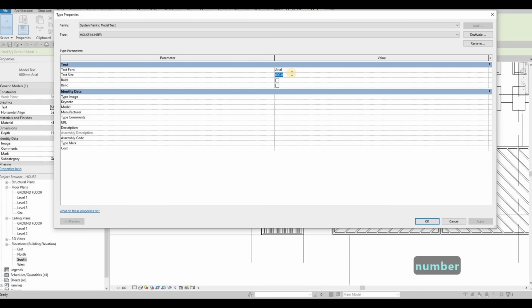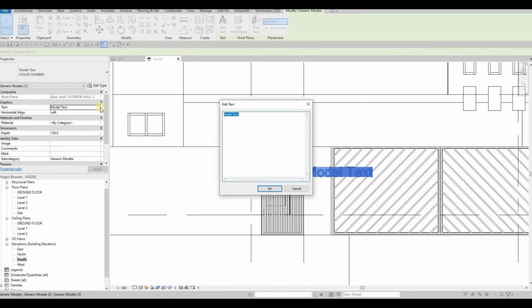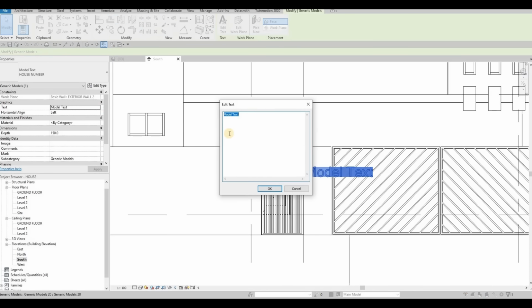and then here the font size, let's do it as 250. Press OK, and then here we could click here on the bottom. There's 3 dots at the end right here. Click on that and then put in the number that you want.